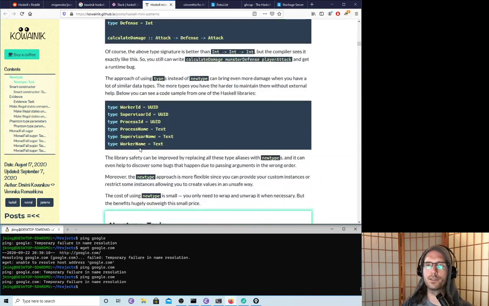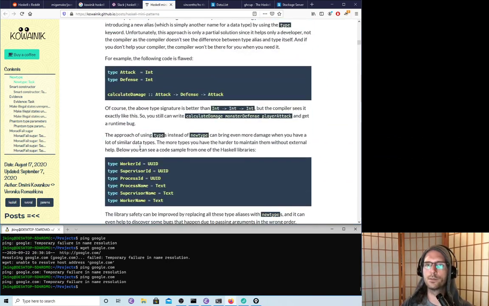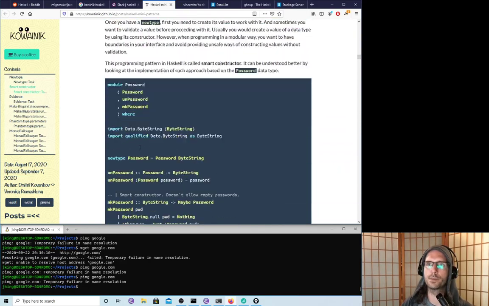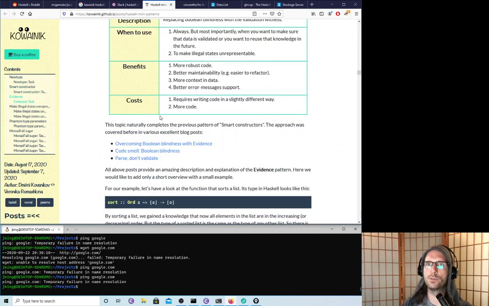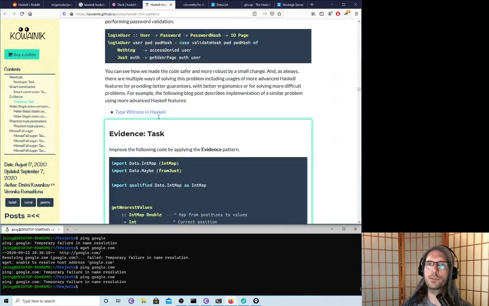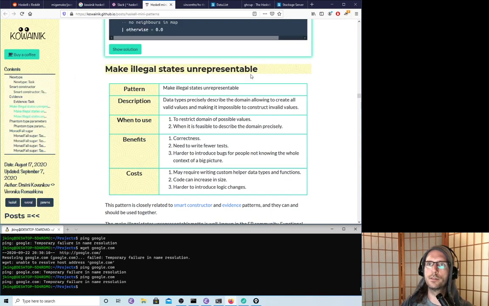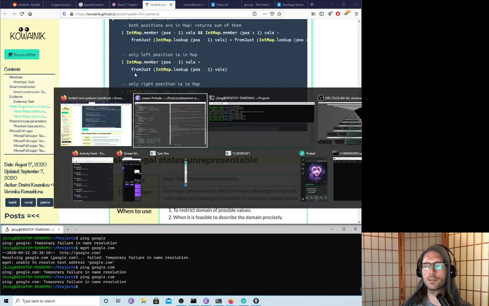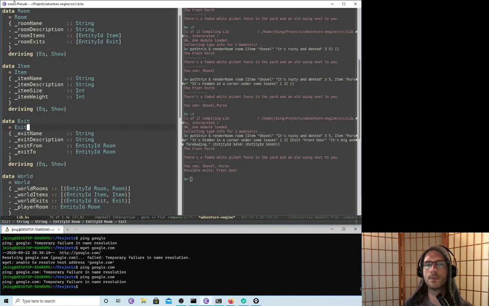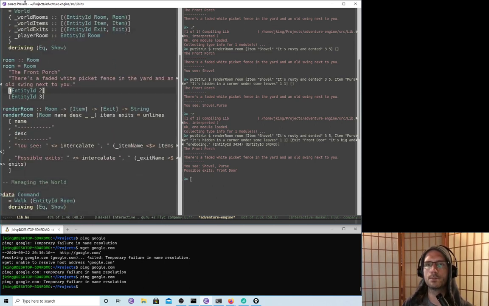Heck, we could probably just do a couple of these exercises. The ones we've used so far: newtype, phantom types, and I guess a little bit of making illegal states unrepresentable. So we did a little bit of that with renderRoom. We almost went into this place where we pass it the room and a room ID and give a string back. And then quickly realized that looking up into the world to get the room from the room ID means we have an error case we have to handle, which means we've got to surface it in the room. So we avoided all that pain there.